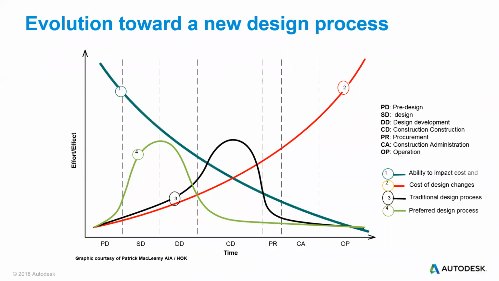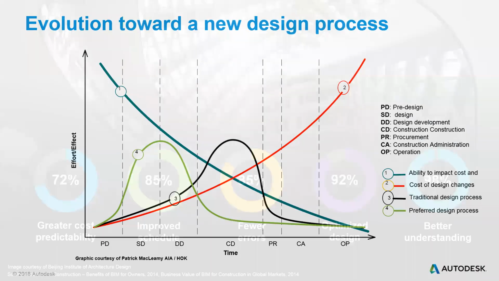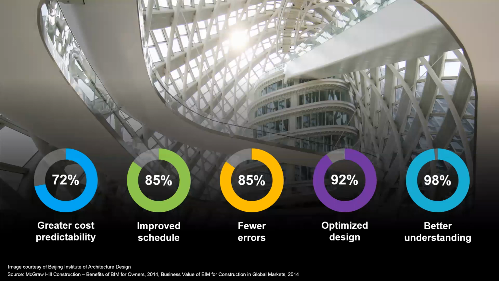And just looking at how BIM is able to impact that as well by having coordinated drawings and coordinated information, rather than having duplicate and unmanaged amounts of information as well. So just some of the figures we've seen from benefits of using BIM on projects, and companies have identified that they have a far higher, greater cost predictability by being able to quantify and schedule information, improved construction schedules as well, because they can foresee what's going to happen. They can produce things like forward as well on some projects, and people have also reported far fewer errors in the design because of the coordination, and you're able to optimize your design as well.